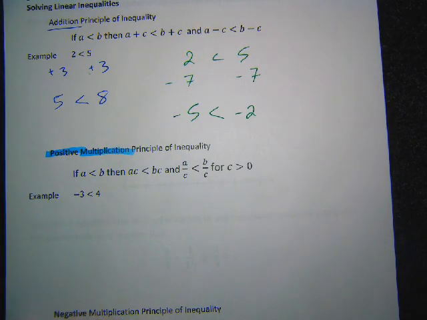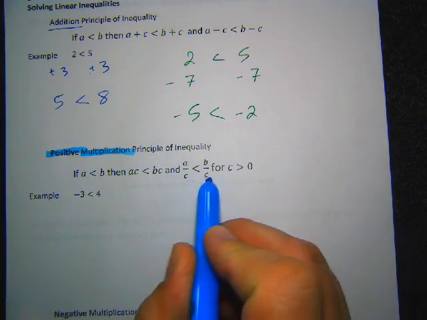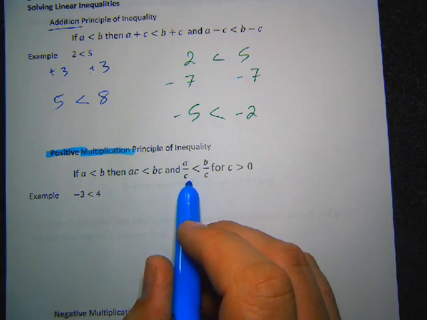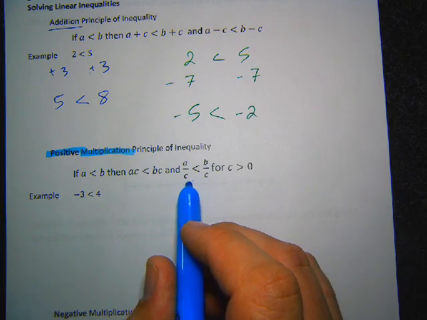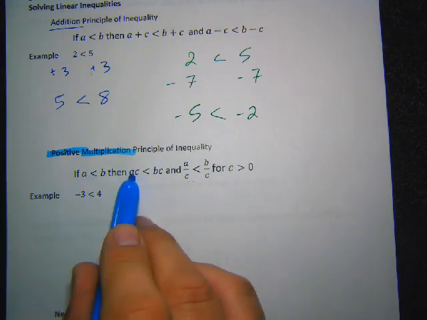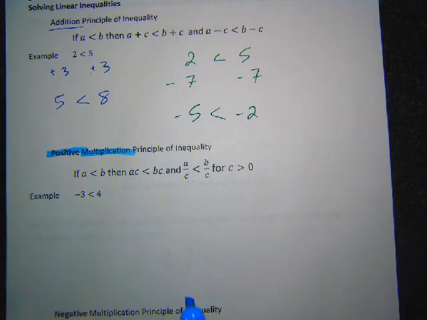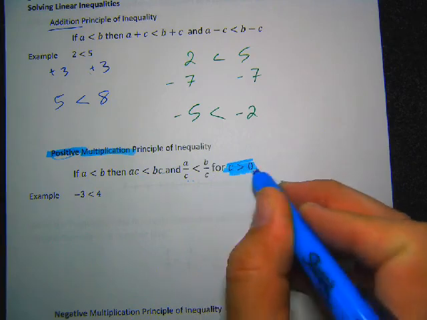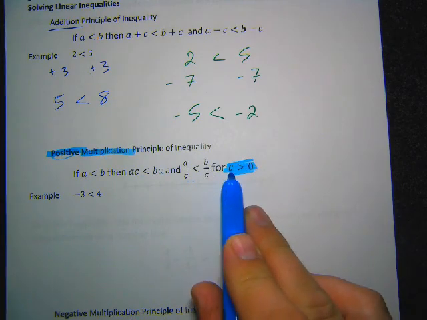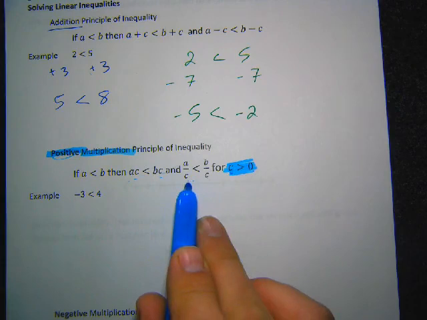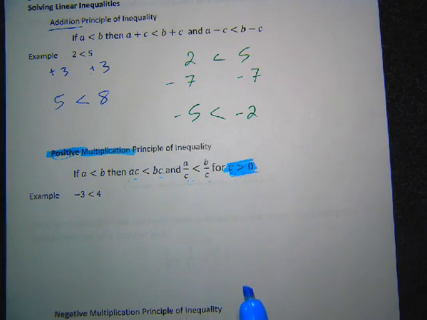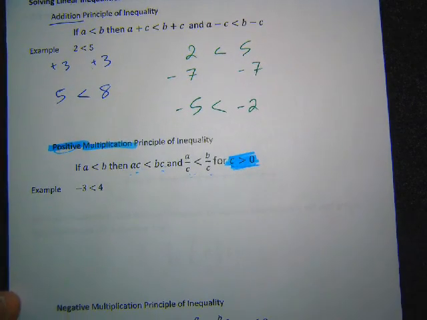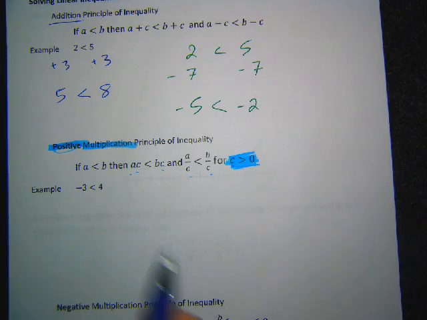So if you're multiplying, and we're going to treat division as part of this because you can always think of division as multiplying by a fraction, like a half or a third. So for both multiplication, where you multiply both sides, or division, divide both sides by a positive, and that's why they put c is greater than 0 here. This is just saying that the number you're multiplying or dividing by, the c, is positive, bigger than 0. So if you multiply by something bigger than 0, then it's going to work. Your inequality will stay the same.